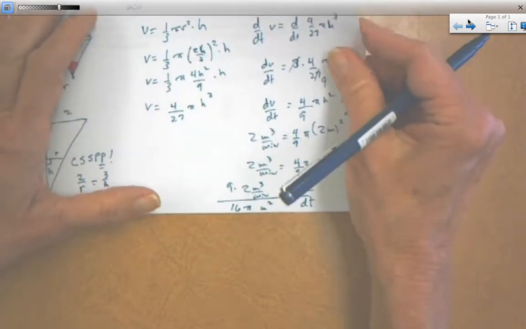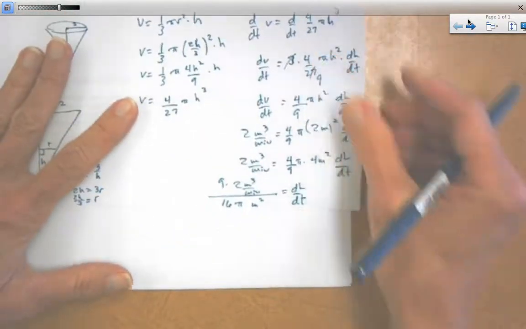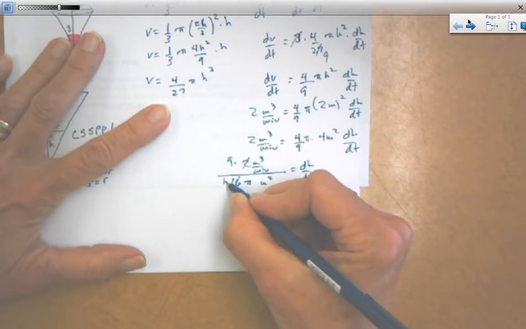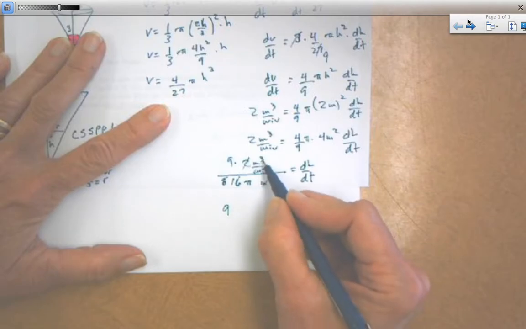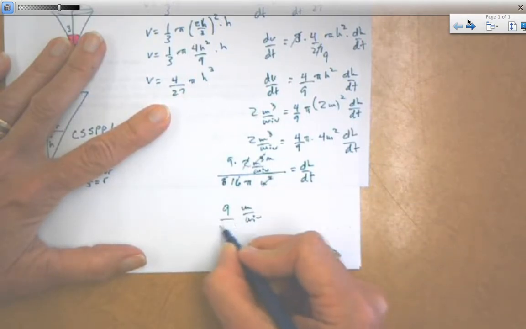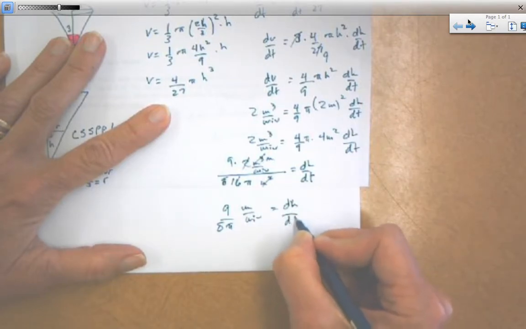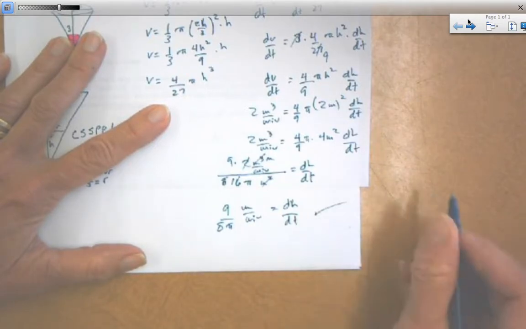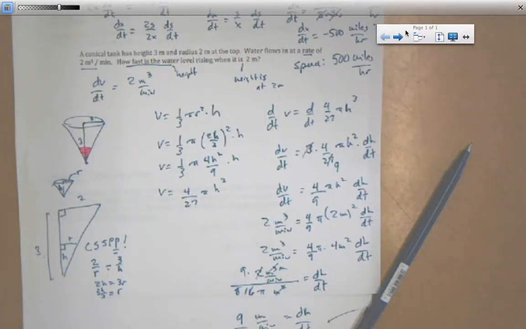And let me just write on the back of another piece of paper, give it a little bit more space. There we go. And I know that 2 goes into 16 8 times, so this is going to be 9. And meter squared cancels with meter cubed into meters. Meters per minute over 8 pi. And that makes perfect sense because height should be changing at meters and not meters squared or meters cubed. All right. So those are type problems, just the beginning of the type.